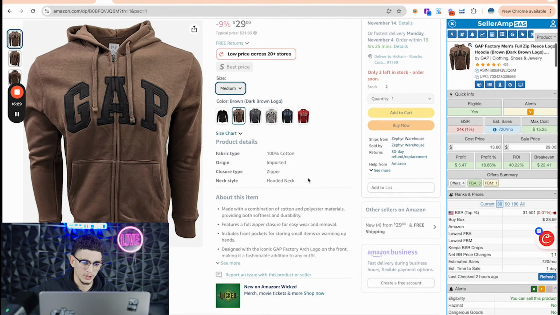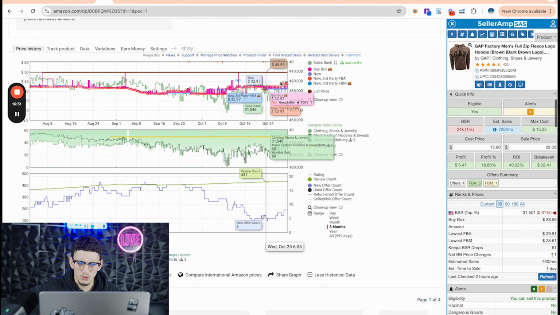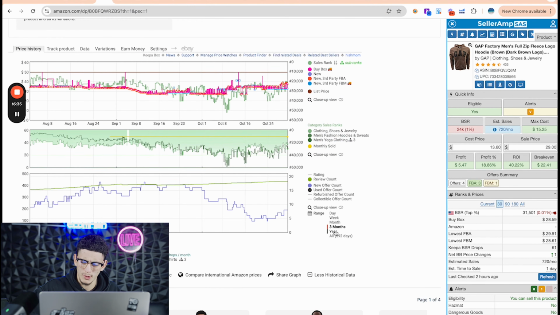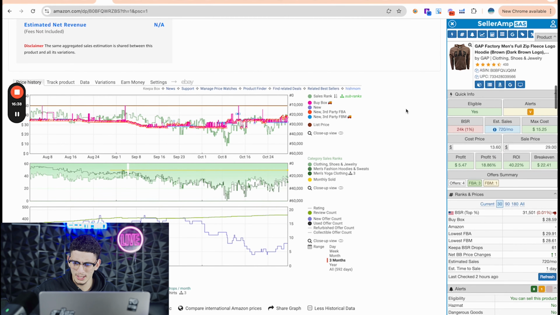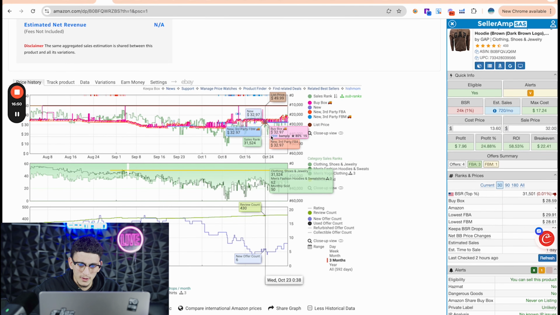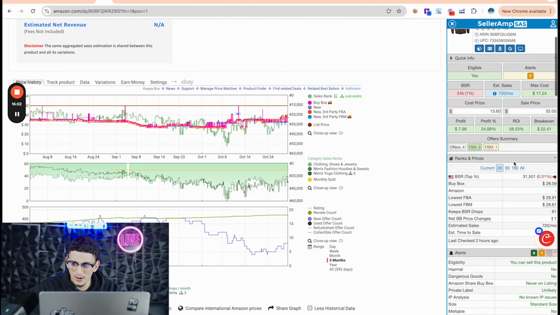Let's go to medium now. How's medium looking? Medium is looking even better. Look at that. Offer count looks a lot more fluctuating than small. Small was still really good, but medium is still printing. We're getting this for $13.60, right? Let me just make sure one more time. I didn't forget that. $20 flat minus 20%, minus an additional 15% off discounted gift cards. $13.60. We're selling this for $32. Oh yeah, look at that. $33 FBM as well. This is FBM all day.